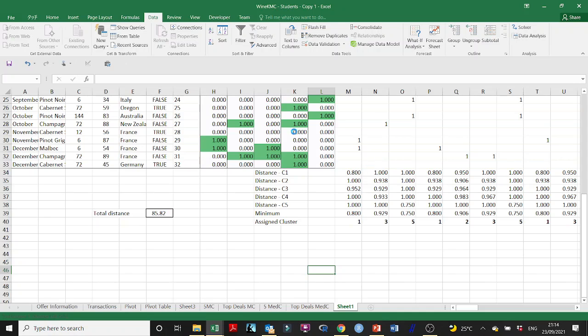Now, as you can see, with this assignment as 1 and 0, you can easily say for cluster 1, offer 29 and offer 30 belong to it. For cluster 2, offer 27 and offer 31 belong to it. And also the beauty of this method is that offer 31 appears in more than one cluster: in cluster 1, cluster 2, cluster 3, and cluster 4. Here, as you can see, 1, 1, 1. So that is quite interesting, that the same offer appears in more than one cluster.